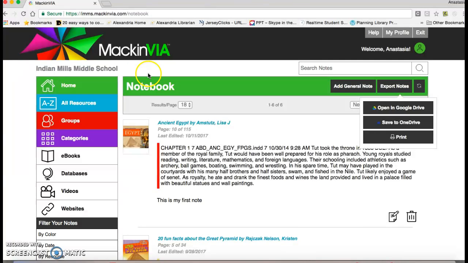Okay, so 7th grade, you will need to try to do some searches using MackinVIA. You are basically going to try to do the searches and answer questions the best that you can. So pay special attention to what it says on your worksheet, what types of questions you need to answer. 5th grade, you are just going to practice using MackinVIA.